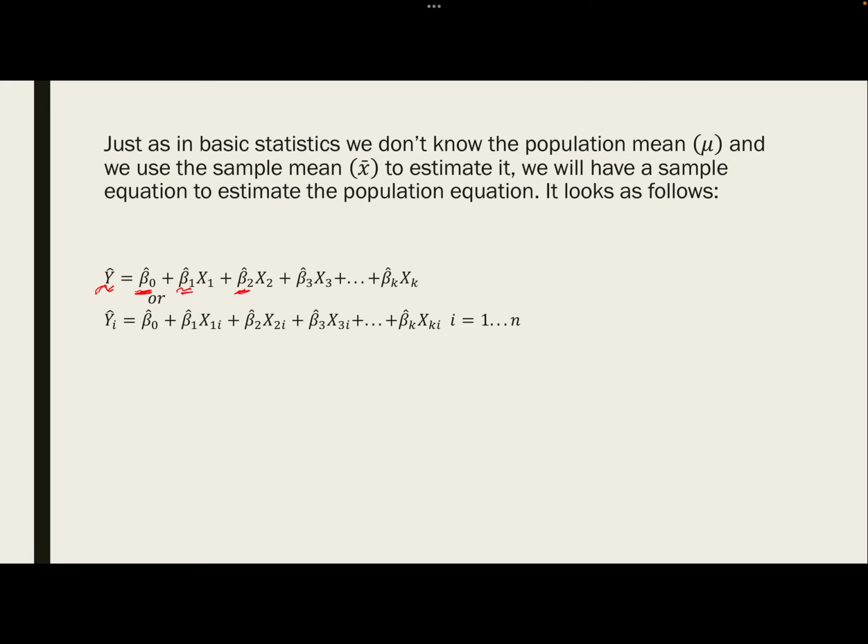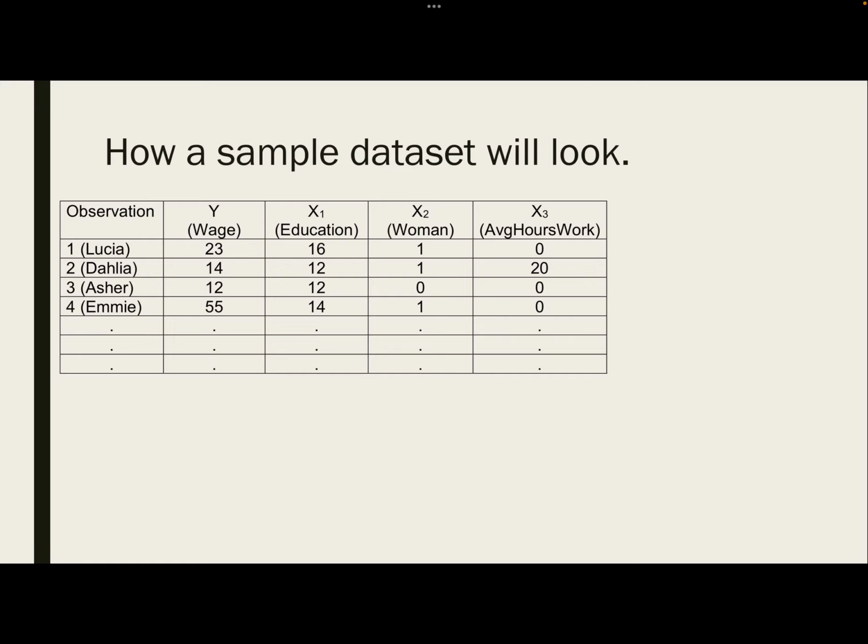So we get estimates for these betas, but the x's will be the same. And again, some of these things would be different for each person in the sample, or each thing in the sample. It could be a firm as well. I realize even after people take econometrics, they don't know what a data set looks like. So this is just the top of the data set. That's what those dot dot dots are.